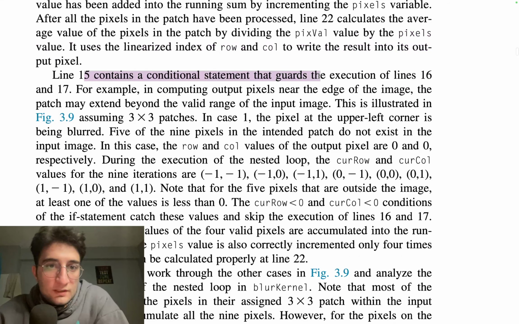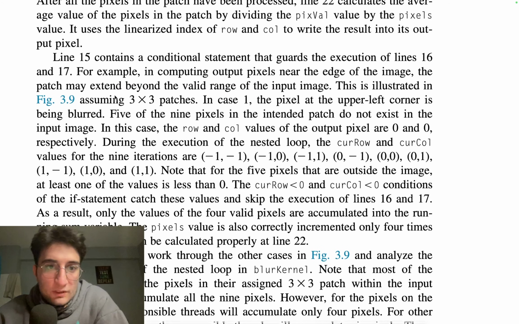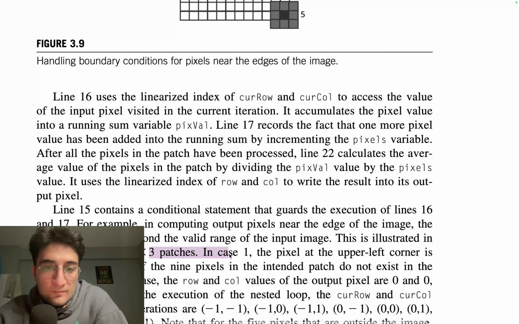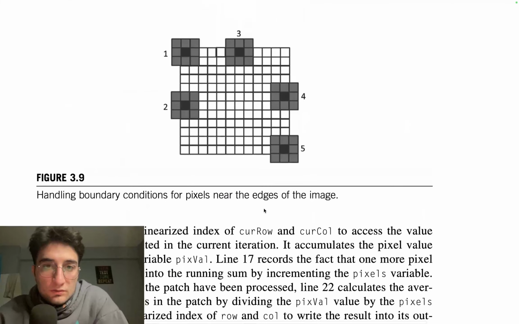Line 15 contains a conditional statement that guards the execution of lines 16 and 17. For example, in computing output pixels near the edge of the image, the patch may extend beyond the valid range of the input image. This is illustrated in figure 3.9, in section 3.3. In case 1, we are talking about this case.